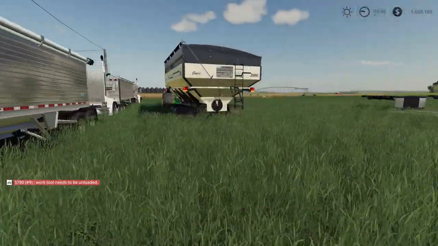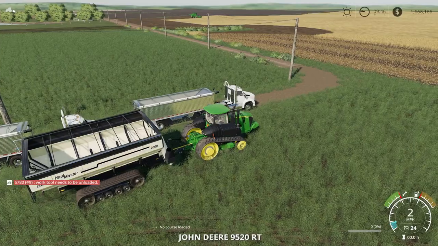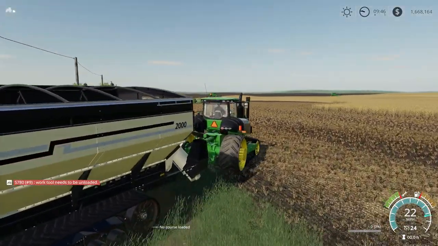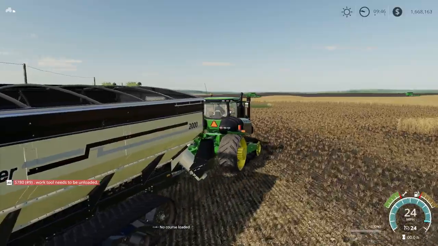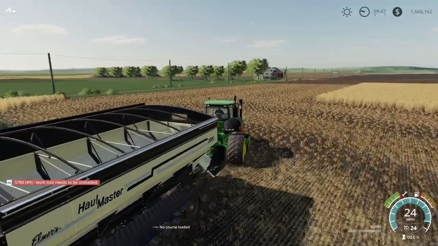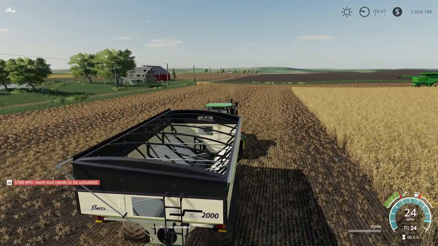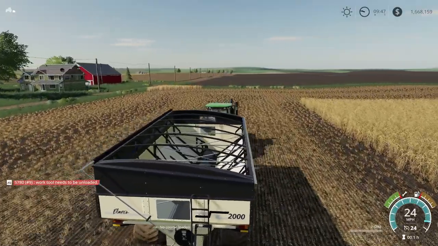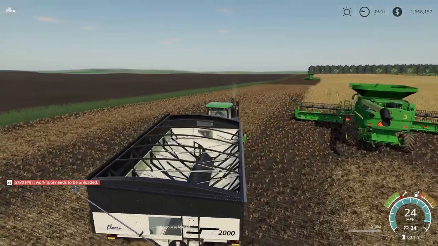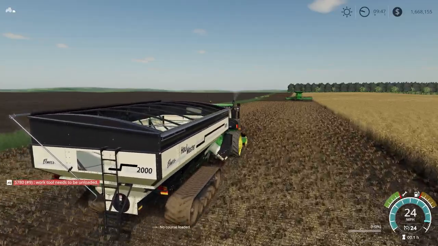There we go. Now we just have to jump into our grain cart. Chase down our combines. Got our 9RT. This is, I believe, a 9520RT. 520 horsepower. Curious what these combines hold. I don't know exact bushels, but man, do they have big bin toppers on the top.